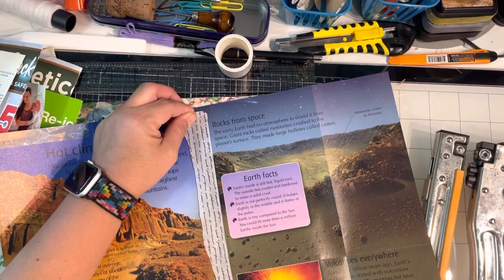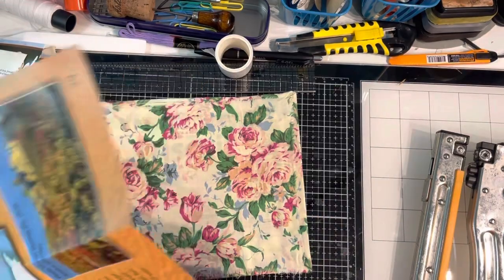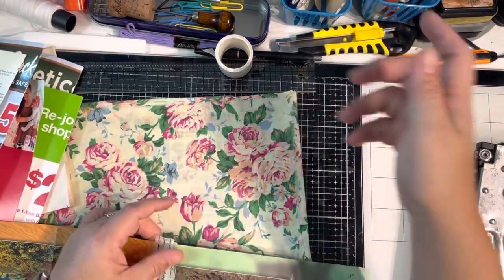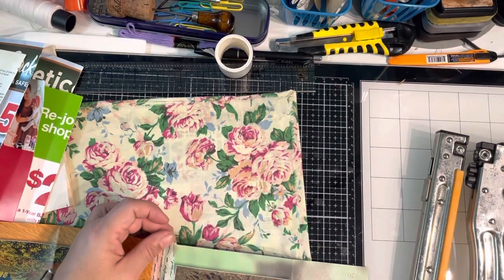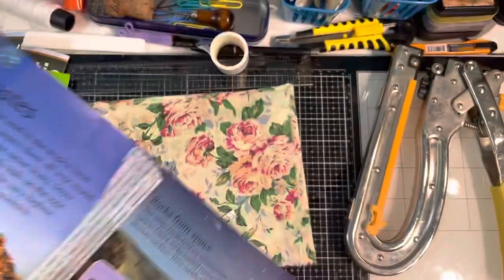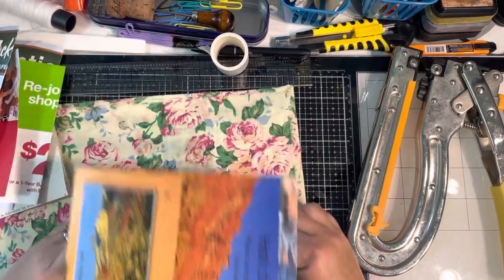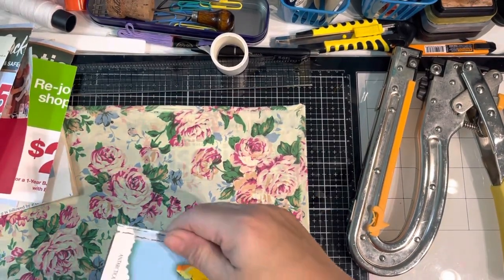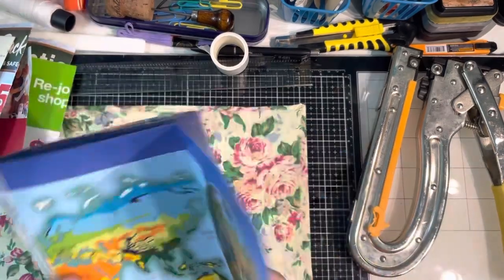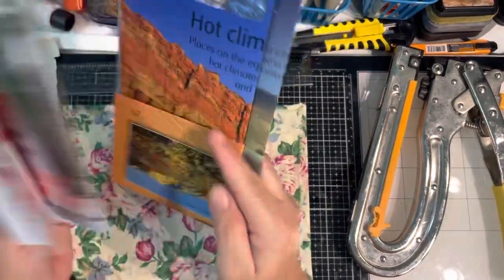So I'm going to do the other side with this part. And if you don't like it torn, then use your scissors and cut it, and it will look nice. The only person that can decide what looks good is you. So you decide, I like the torn look, I don't like the torn look, I like both. All right, so there we go. Now we're ready to continue, now that we've given it a facelift, or just like I said, secured it.